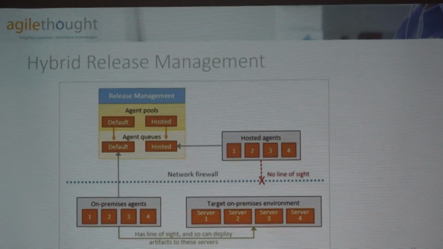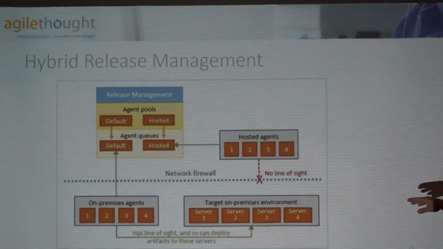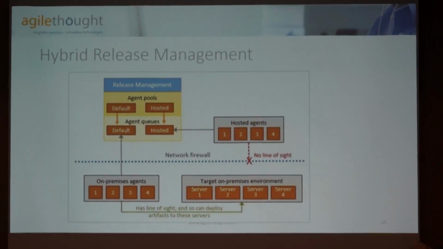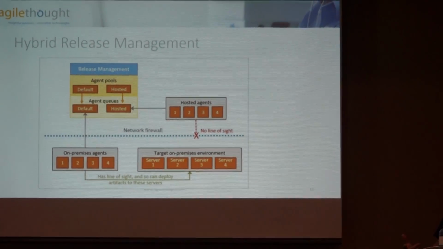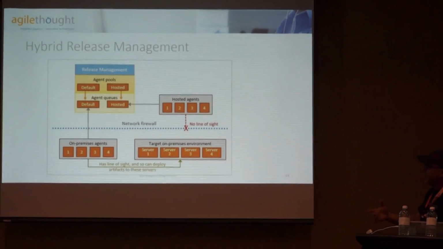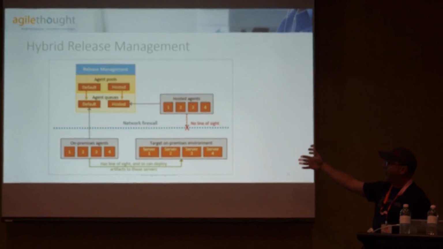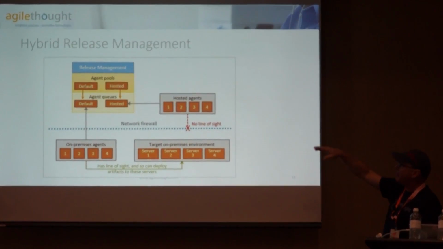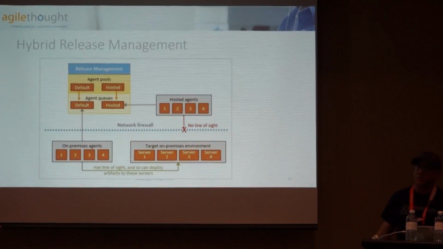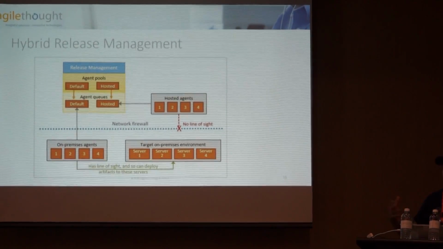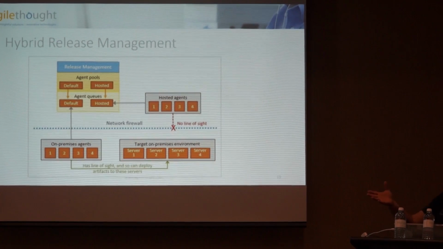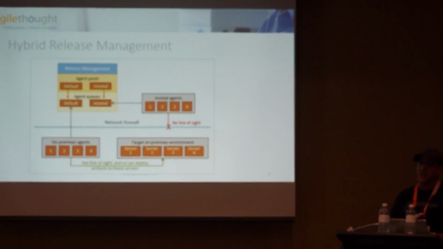But if we're not working that way, if we don't have our on-prem agents, we can only go the hosted route, which means we can't talk back through our firewall to our infrastructure. But the point is I can do most of the deployments, and all the other information that I need is on-prem, while I just do the release management pieces that are in the cloud. I can take advantage of what they have to offer without shoving everything into the cloud and fully adopting VSTS in the cloud.